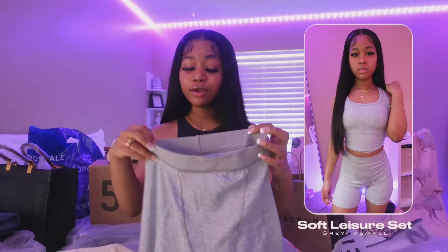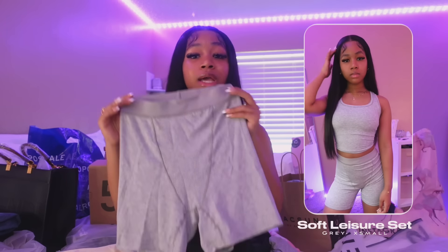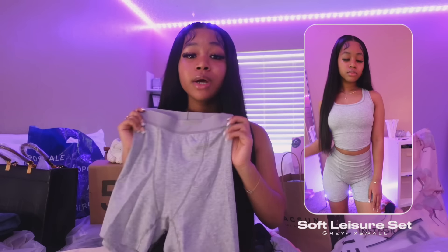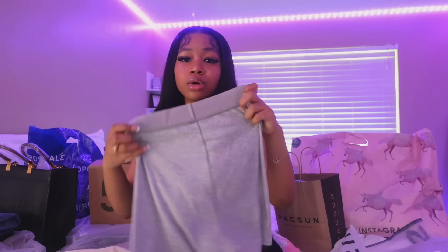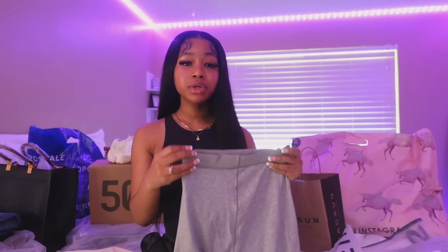That's all the accessories from Shein. Now let's go on to the clothing. The first one I'm gonna show y'all I've actually already worn — y'all would have already seen it in my last video. This is like a Skims dupe set and it's actually really really cute. It might not seem that cute while I'm holding it up, but it's really form-fitting and nice. I would definitely say get the smallest size possible or size down because it might be a little baggy in the crotch area for the bottoms. I'm definitely gonna get different colorways.